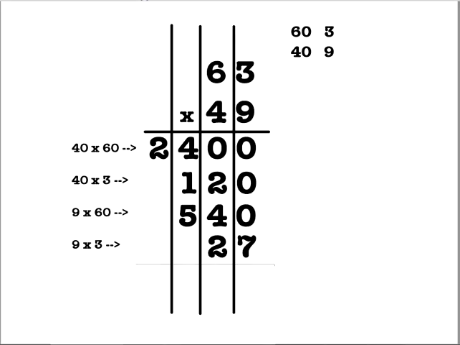Now I can draw a line underneath all of this because my 40 had a chance to multiply with each of the top numbers, and my 9 had a chance to multiply with each of the top numbers. And now I will add these all together, and as you go through column by column, you will come to the total answer of 3,087. Lots of little things to remember on here, but really all you are doing is working with basic facts and then adding on the zeros. A key thing is to make sure that you just stay organized and stay in each of your rows. That will help you a lot. Thank you.